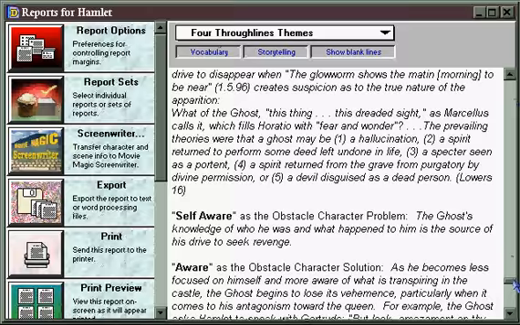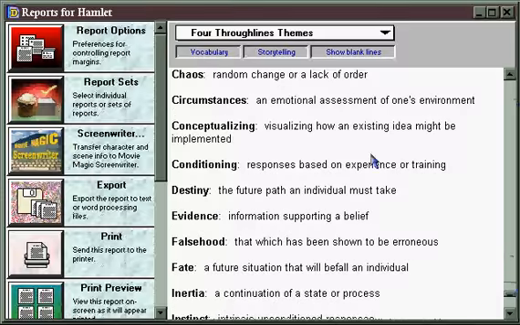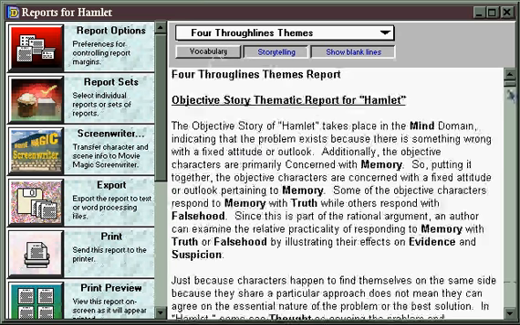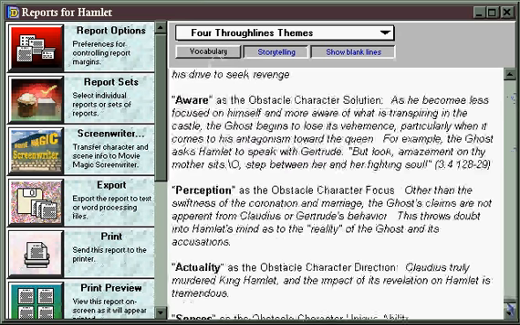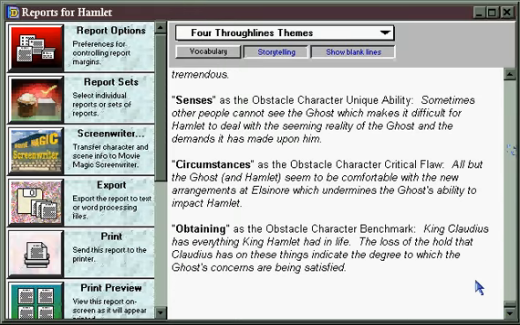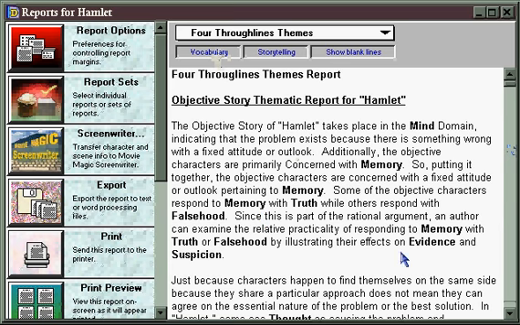For example, down at the bottom of the screen, we have all of the vocabulary words, and if we shut off the vocabulary, they're gone, no longer down at the bottom. So we can add all the information that we want, and the purpose for this is to be able to print out reports that have just the information you need for reference as you begin to develop your story.